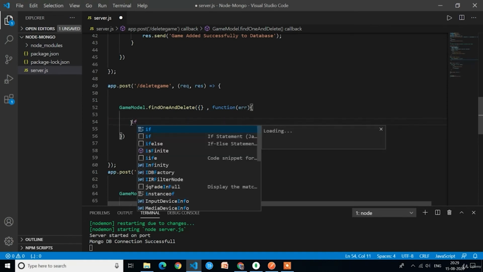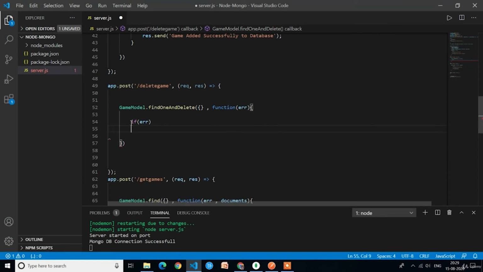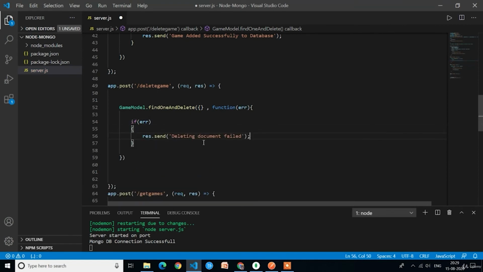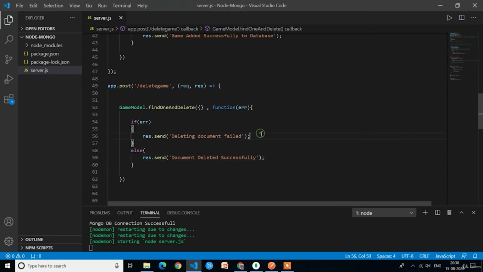If there is any error, we have to send the response as response.send deleting document failed. If there is no error, we have to send the response as response.send document deleted successfully.